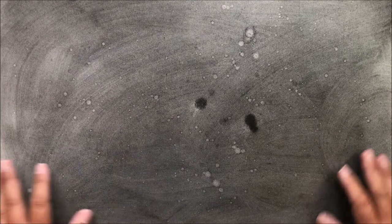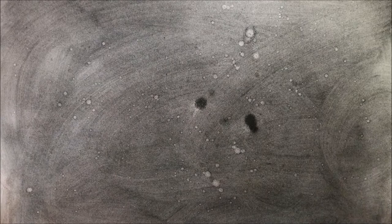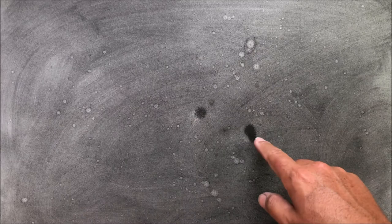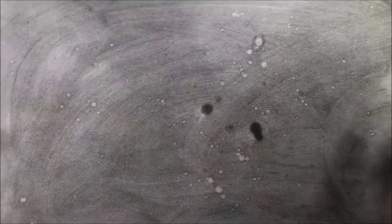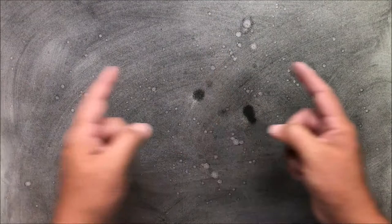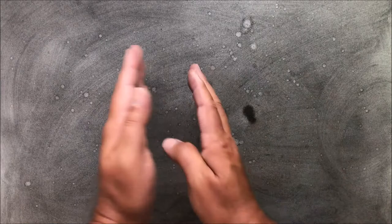I got this fixative at Michael's — it's about 10 bucks for a can, it's good stuff. I buy probably two or three of those a year. I don't use it to fix my final work usually — sometimes I'll use it for stuff like this, like a background. So there are the results. I might use this in a portrait in the near future. I don't like these black blotches because they're right where the face would be. But since this is 18 by 24, if I cut it right in the middle I can make two smaller pieces and these blotches would be out of the way on both — there's always a solution.